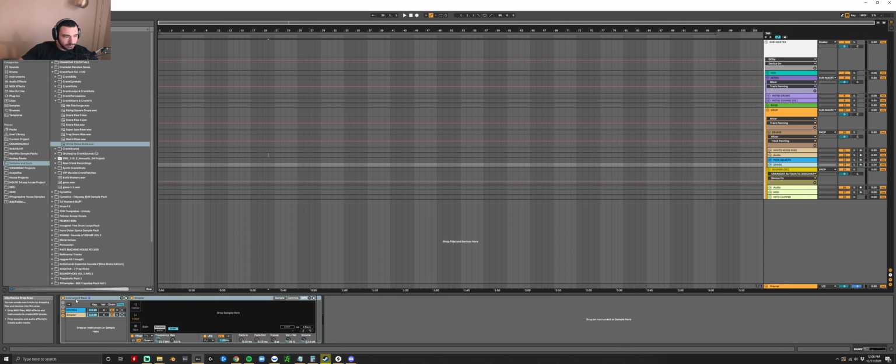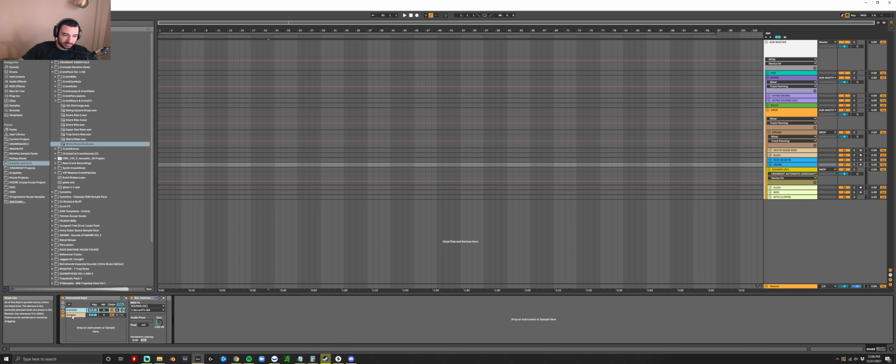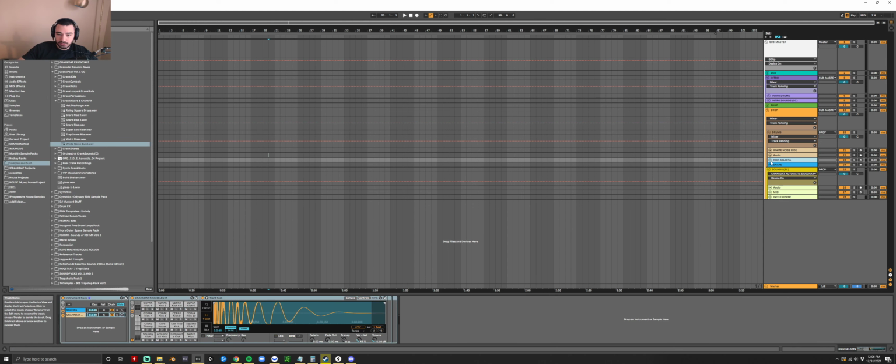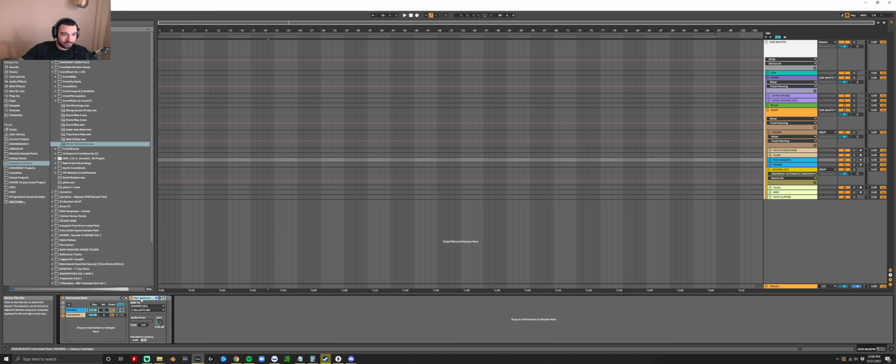Snare, there's no selector here. I don't have a snare selector. You could build one if you want, but it's essentially the same exact thing. Both of these are blue because they are sending that external instrument MIDI data again. However, these ones are not sending to these groups up here.